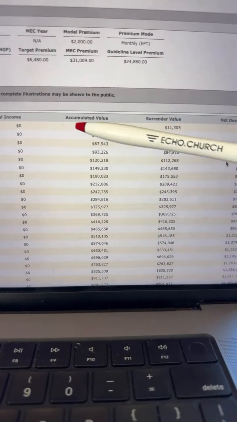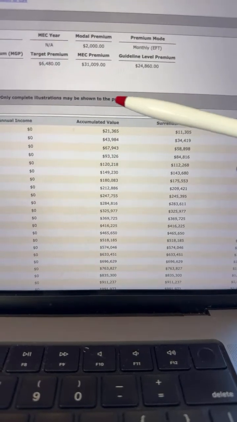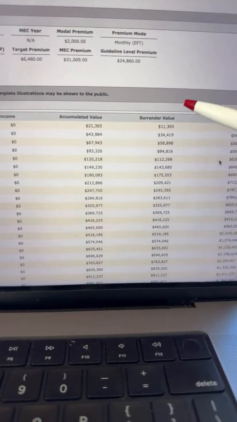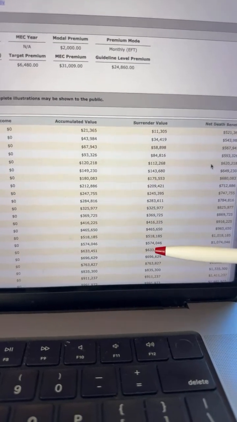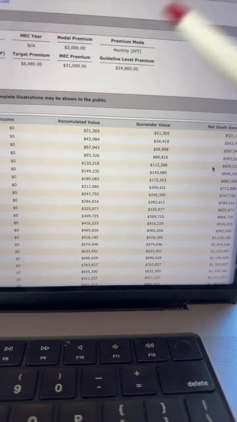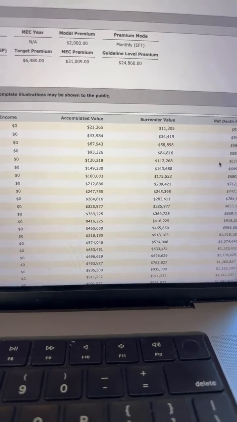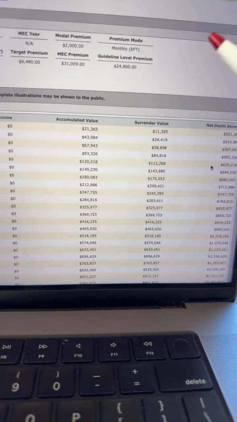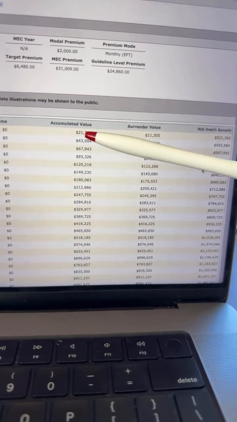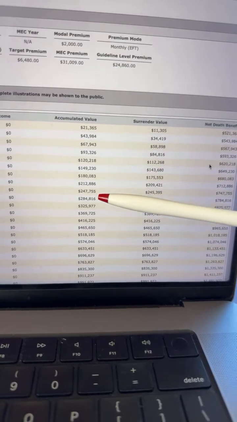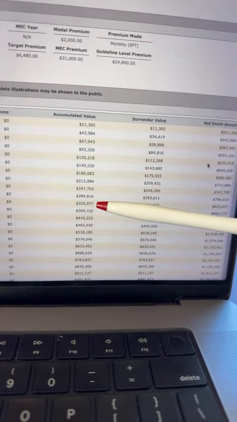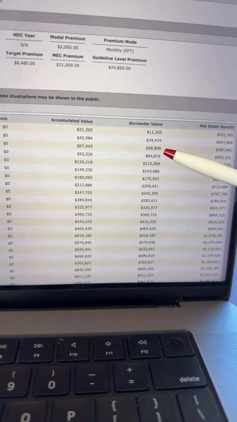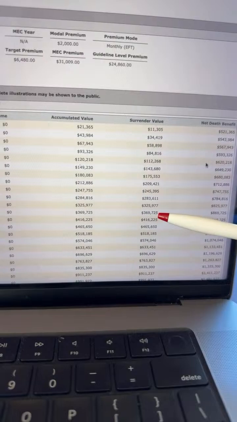But to not distract myself, the accumulated value is how much money you have inside your policy. The surrender value is how much you have access to. With this insurance company, there's a handful of different insurance companies that do these. I like to work with insurance companies that have a 10-year surrender period. Think of that 10 years almost like a vesting schedule. You don't have access to your full accumulated value for 10 years because the money's got to vest, right? So they'll give you access to some of it, but as the years go on, they give you access to a higher and higher percentage of it.